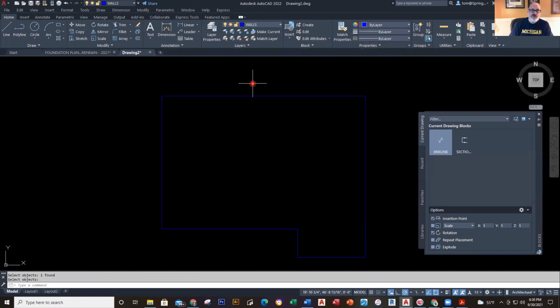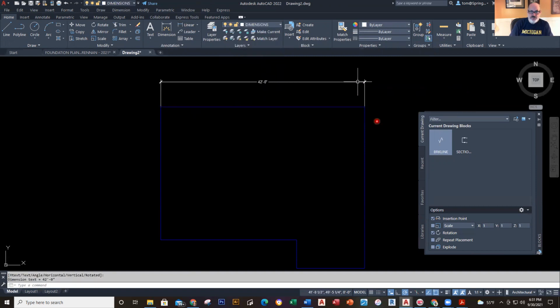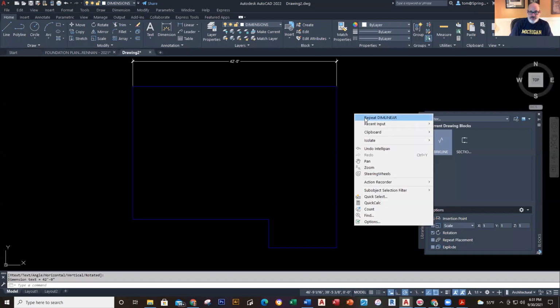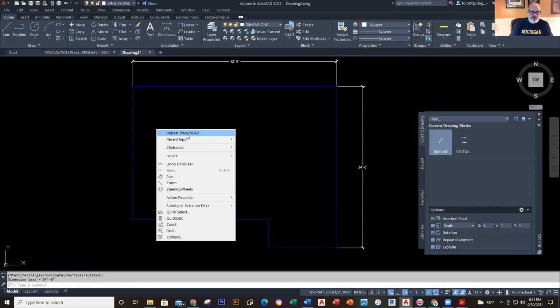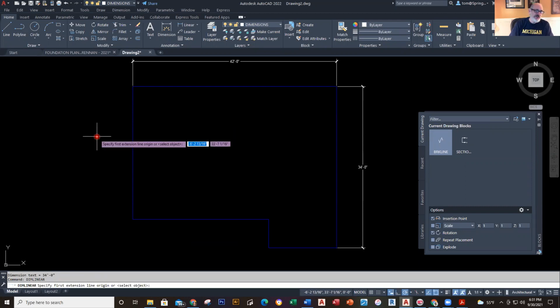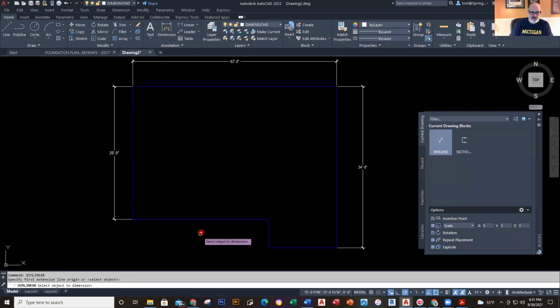Okay, so now before I go any further, let me go ahead and put a couple dimensions on here so that we're all clear about what I've drawn here. I'll go to my dimensions and go to linear, and I go from here to here, and that is 42. We're good to go there. Go ahead and do this side, and I'll grab this, and over on this side. And by the way, if you right-click at your first prompt, you can just grab the wall itself. That's right-clicking at the first prompt. Right-click, then I just go ahead and grab this.